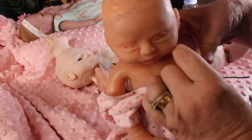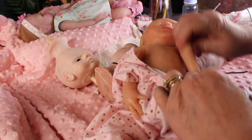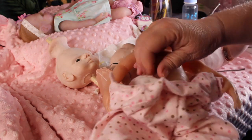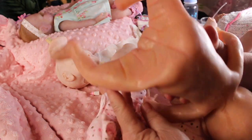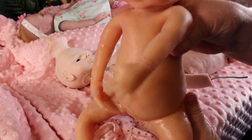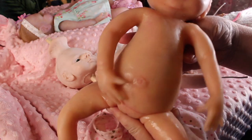And then I had to go somewhere, and I was in a hurry. This is what happens when you're in a hurry. So I left, and when I came back, I took it out of the mold, and here's what happened. Yeah, it got mooshed. Its butt got mooshed where I stuck the fiberfill. So yeah, it was not foofy enough to hold it up. The silicone was liquidy, and it just pushed down in it.